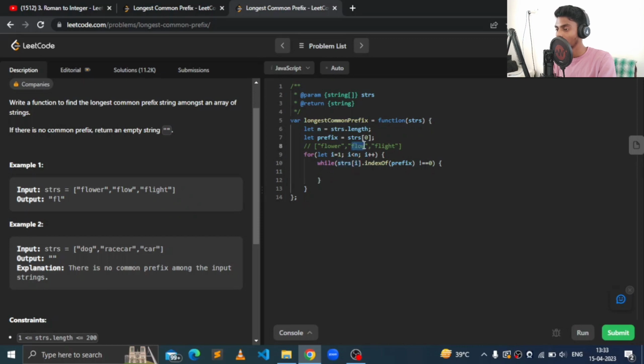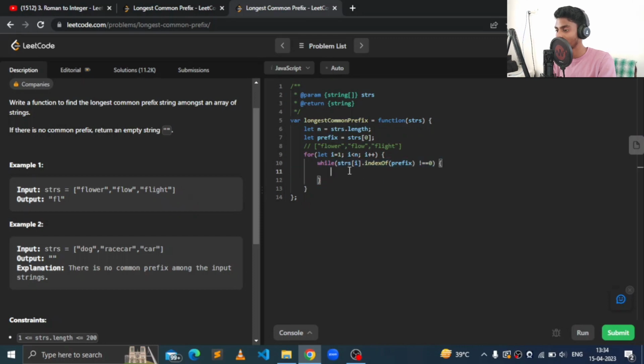This flow. Does it have this prefix at index 0? We check if the index of this prefix in this string is 0. At the 0th index, if we take this string of i, flow, does this prefix exist at the 0th index? If that happens to be true, then we will not run this while loop.